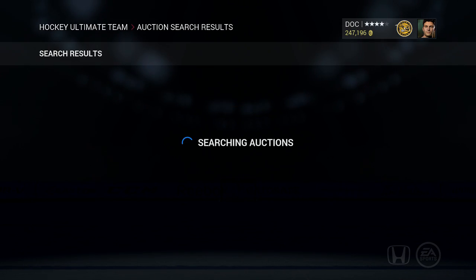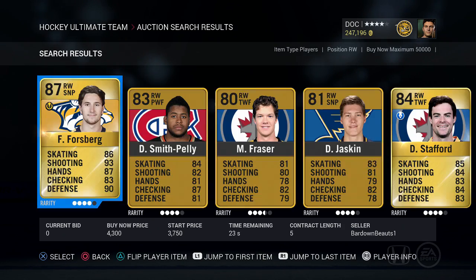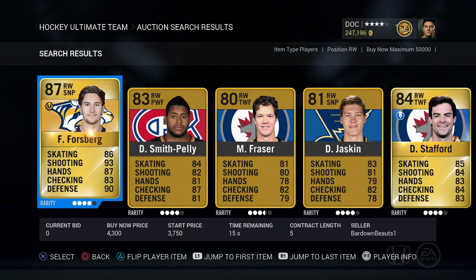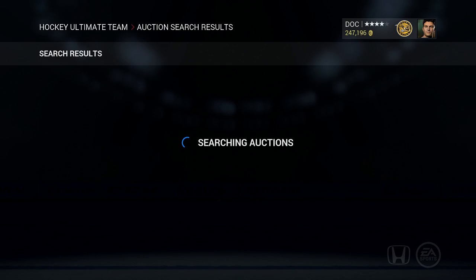Right wing number 3. Who are you going to yield us? Philip Forsberg is going. Oh, is he boosted? What's he boosted in, though? Shooting and defense. Okay, so we are going to be picking up Philip Forsberg for the team. Final left wing spot.